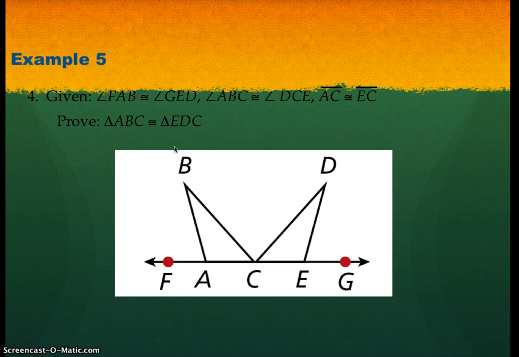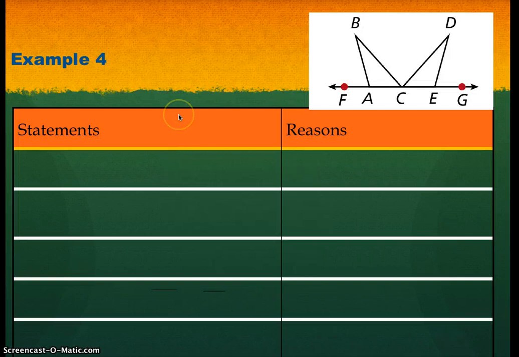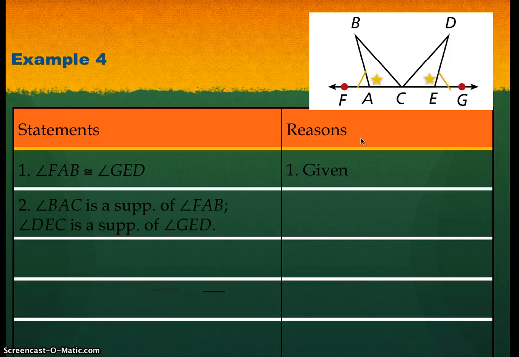So let's break down what's marked here in the picture. The first thing we can see here, they tell us that angle FAB, which I've marked with this yellow line, is congruent to angle GED, also over here, and that is given to us. Okay, well, we don't care so much about angle FAB though because it's on the outside of the triangle. The angle we'd really like to get to is the one where I've put this star here, angle BAC, on the inside of the triangle because we're trying to prove the triangle angles, right? Not the exterior angle.